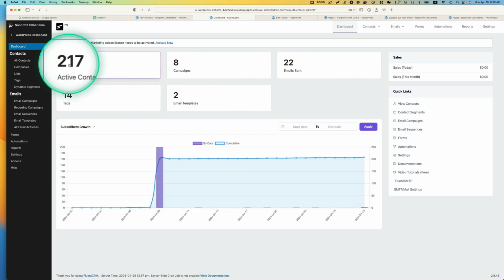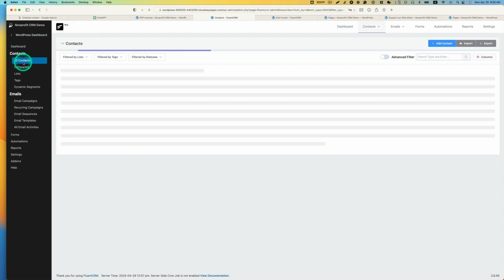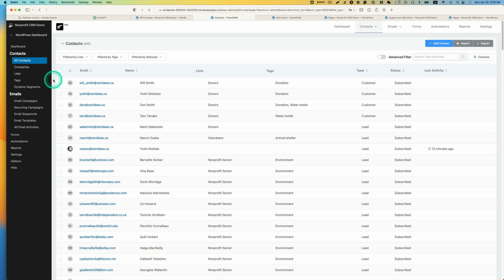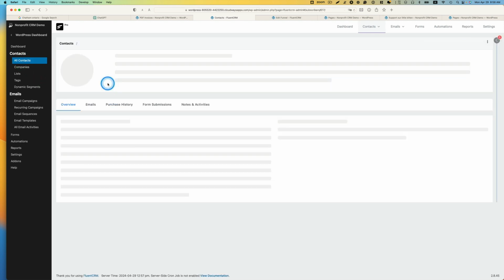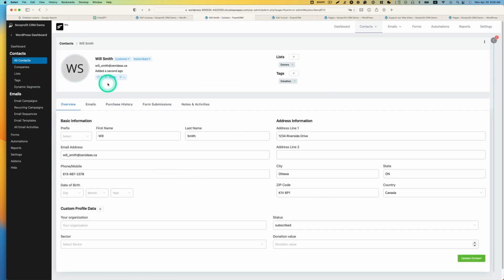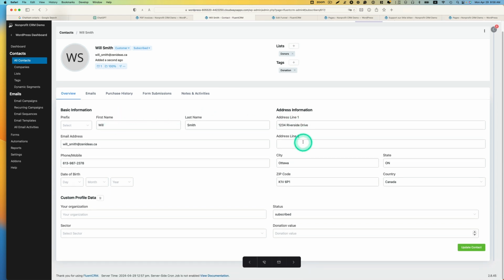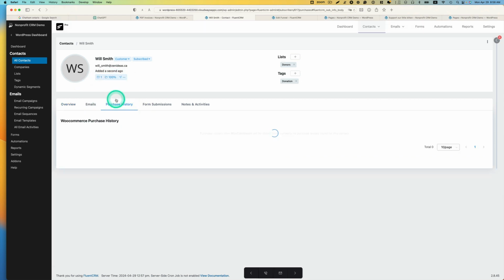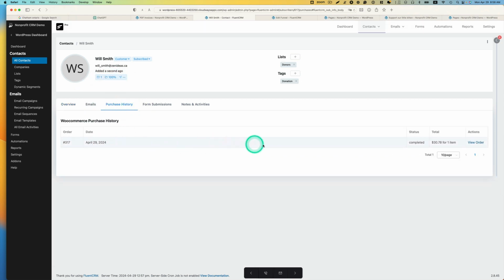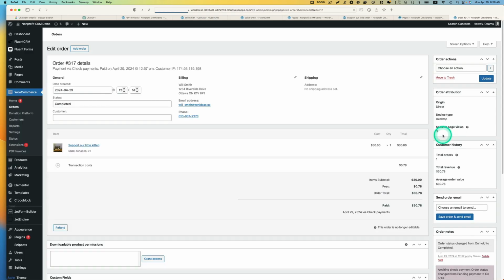Yeah, now it changed to 217, so click all contacts. Now Will Smith is added. Let me take a quick look here. It should be, yes, the list is donor list, and the tag is donation. All the information is right here. And here is purchase history, which should be donation, right here. Here we go.